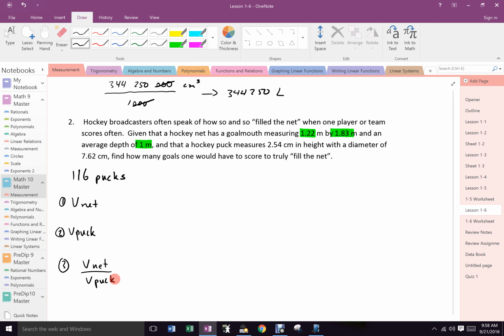Antonio says no. Does anybody else? Are you happy with his thinking? Does that make sense? Okay, I've got a certain volume. I'm filling it with littler chunks of volume. So I divide the big volume by the little volume. Is that okay? All right, Antonio. Pucks don't fit together perfectly. So one sec, Antonio. Let me draw what you're saying.